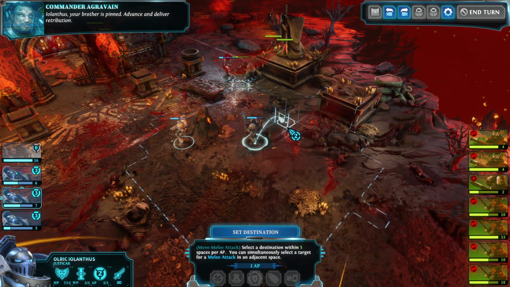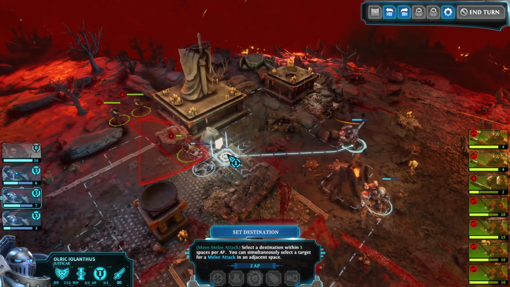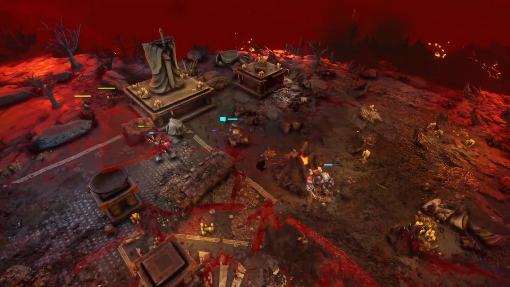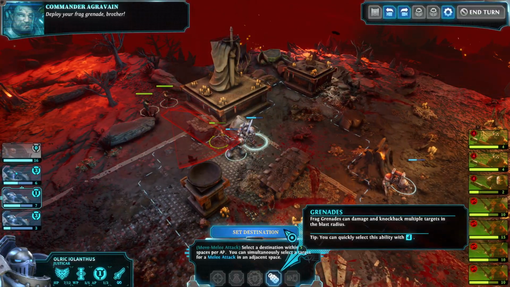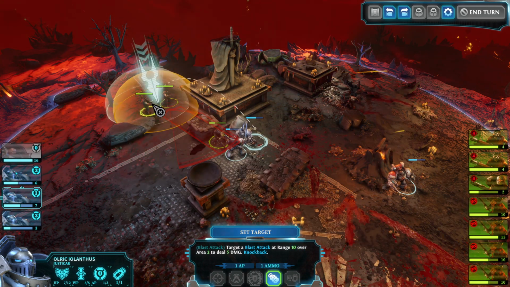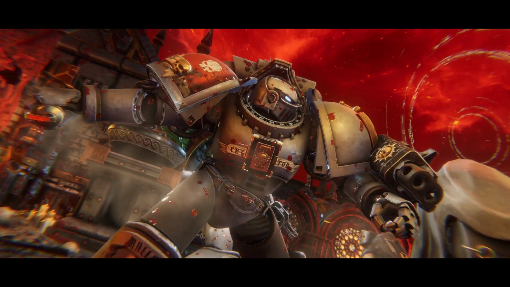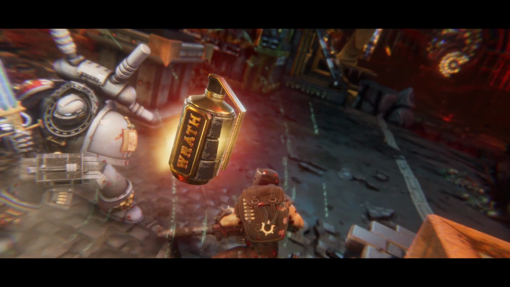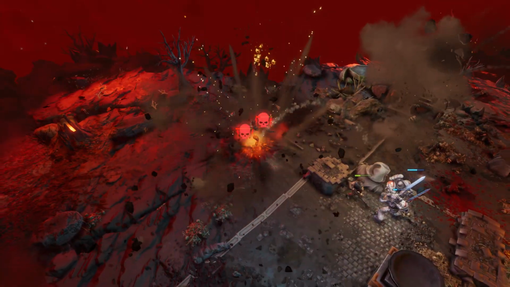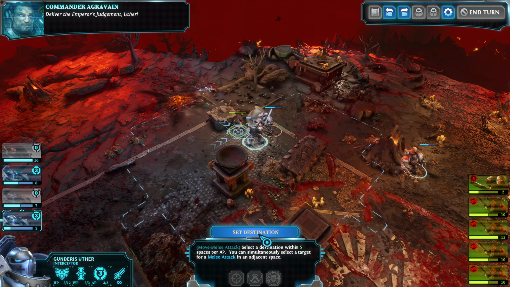Advance and deliver retribution. By your command. Deploy your frag grenade, brother. Frag grenades can deal damage and knock back multiple targets in the blast radius. You can quickly select this ability with 4. We are Hammer. Deliver the Emperor's judgment, Uther.